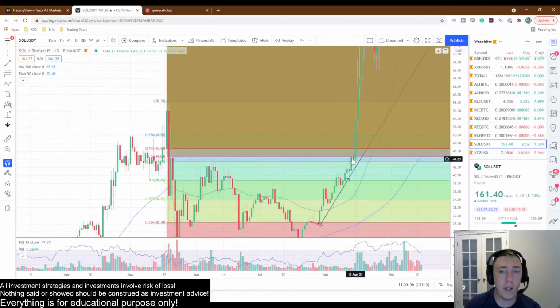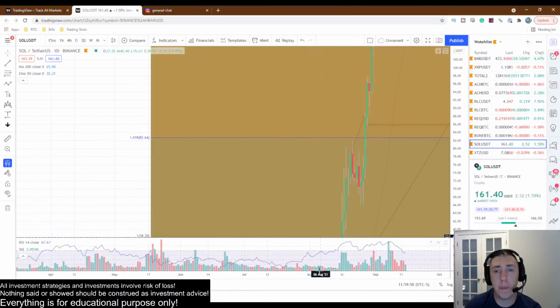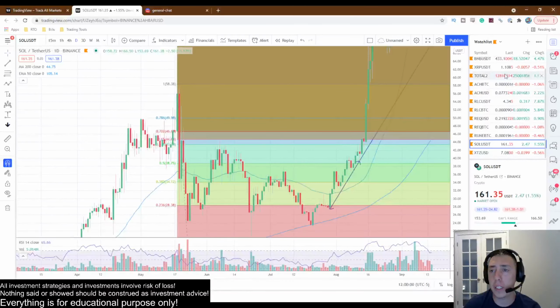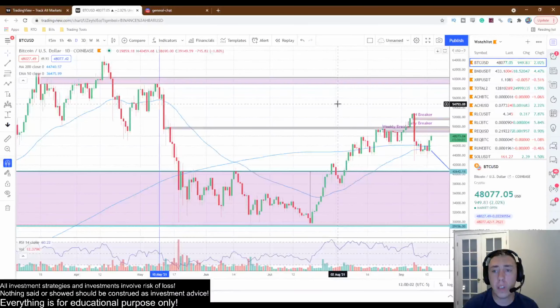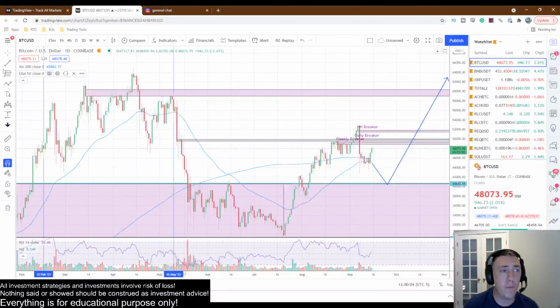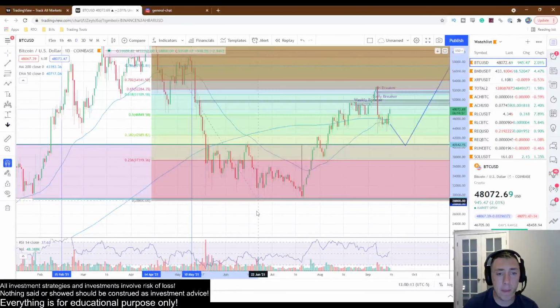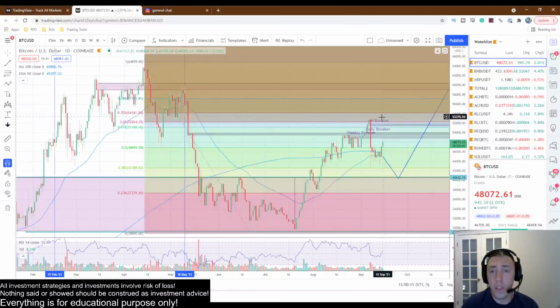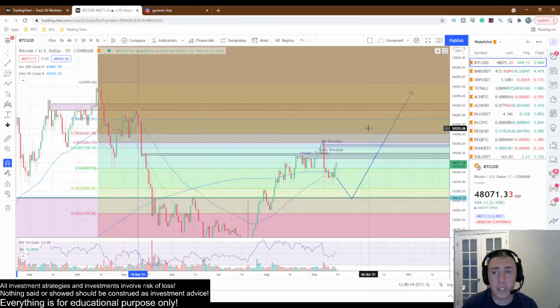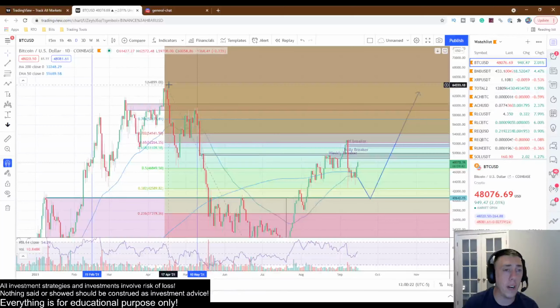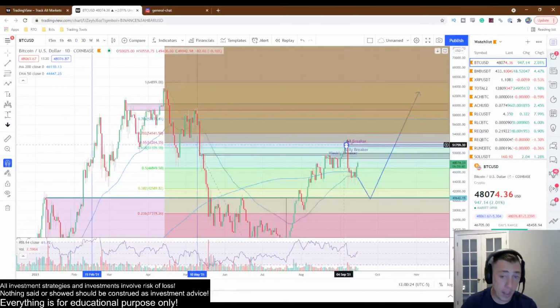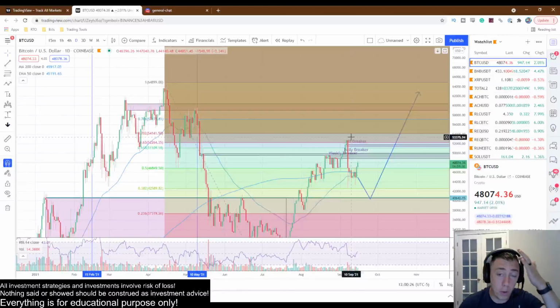And once we get above this resistance level, the price accelerates to the upside. That's one reason why I've talked about so many times, if we get above this massive level, I think we're going to accelerate very rapidly. I've talked about that in many of my videos. So this area is acting as a major resistance, but once we get above this level, it's going to accelerate very rapidly.